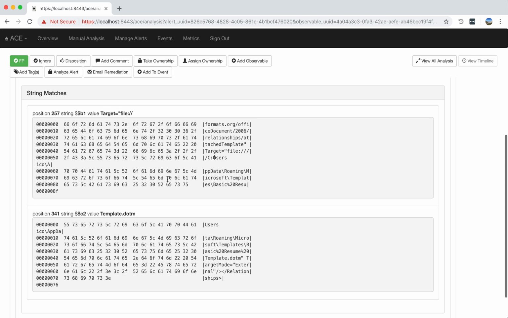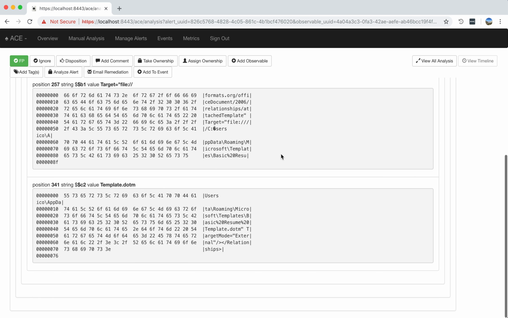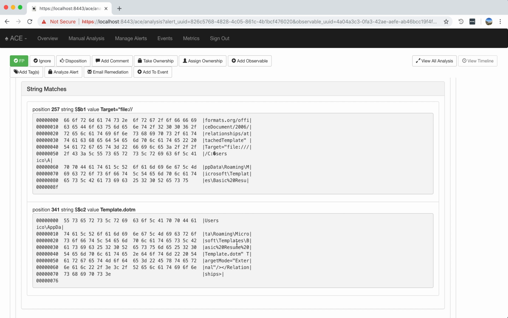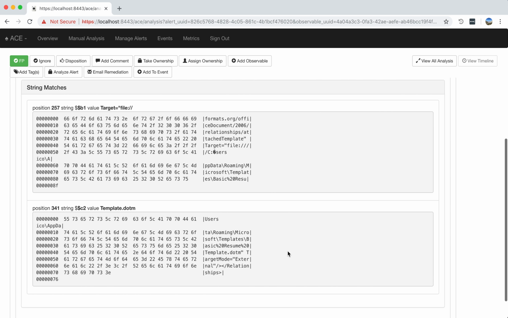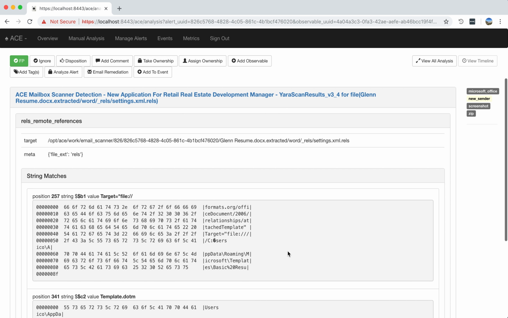Okay, so basically this Yara rule is looking for links to embedded URLs or files in Office documents that are malicious. In this case, the target is a file named basic resume template, and that's not malicious.